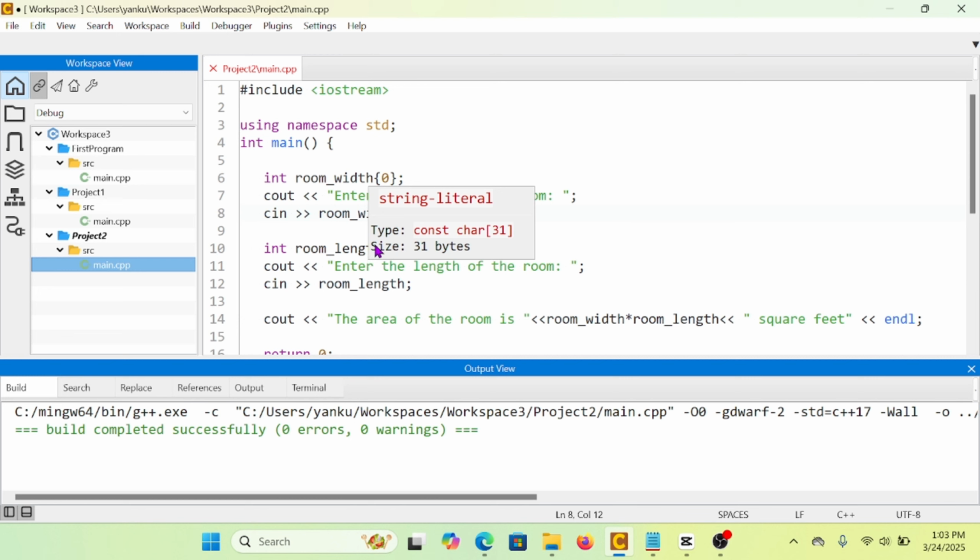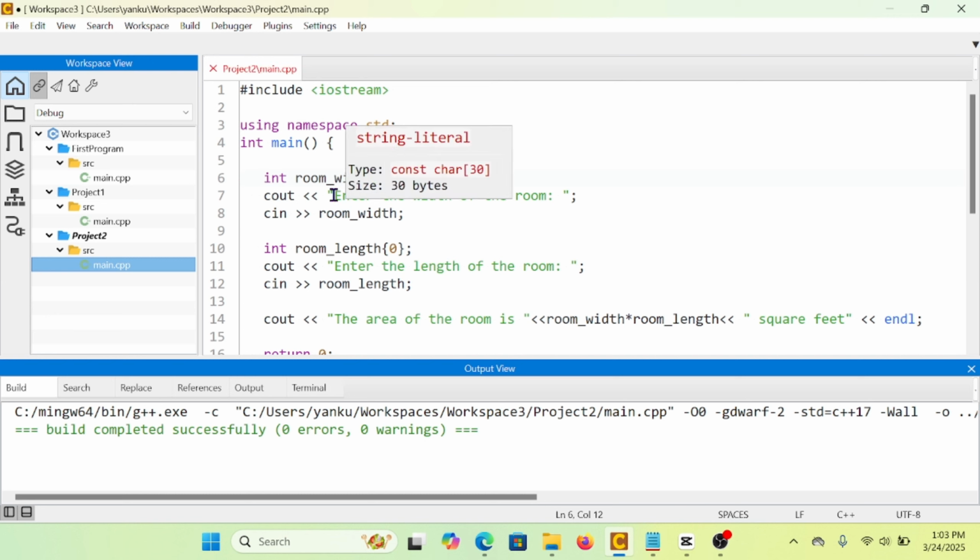Okay, so something else that I'm going to note down here is we cannot have spaces in a variable name. For example, I cannot define a variable like that, room space width. That doesn't make sense. I'm going to have an error. You can use an underscore, or you can write your variable name directly together, like I can say roomwidth if I want.